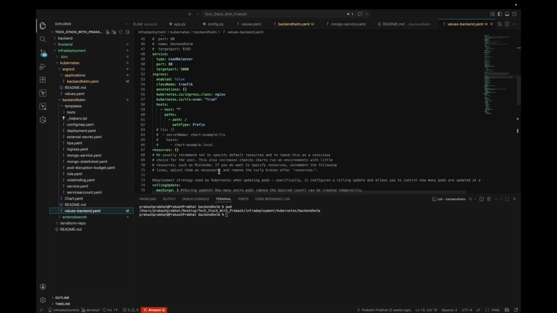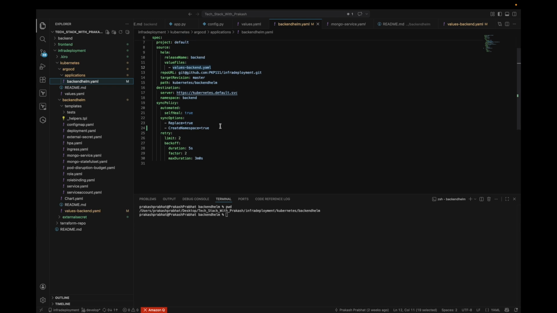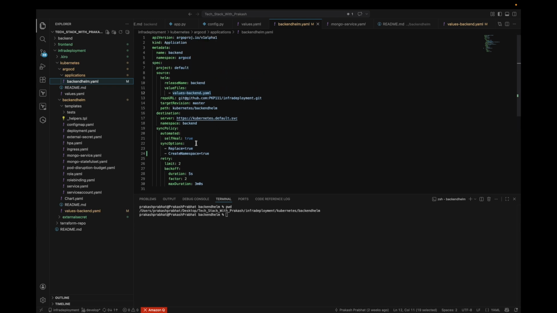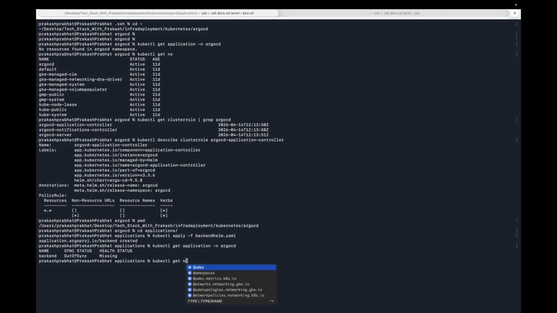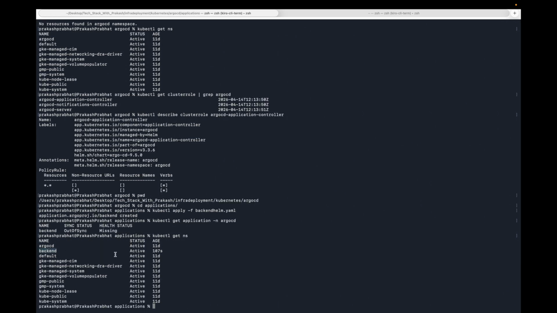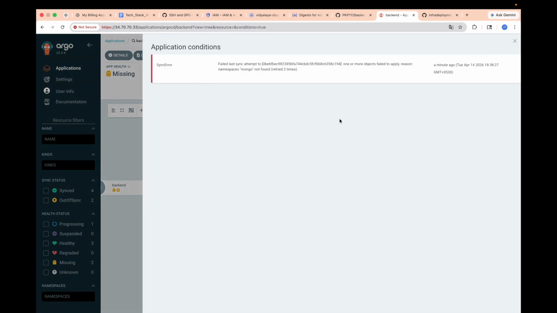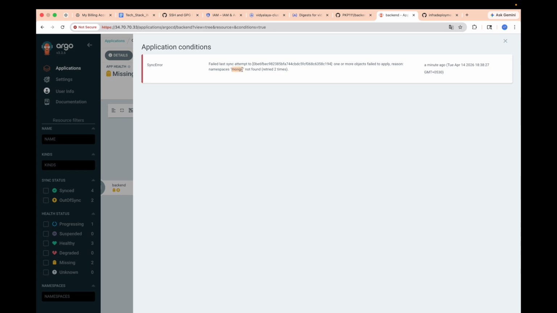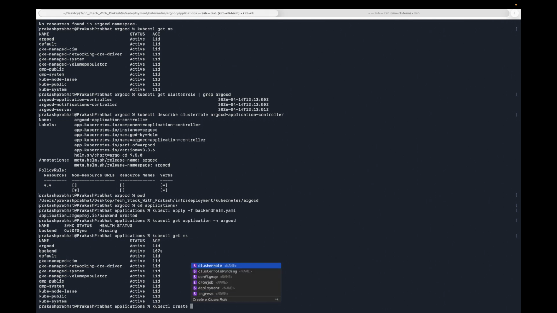Now namespace, here you could see I am deploying a mongo namespace also, but I guess it's not been handled here. Let me just show you. Yeah, see, only the namespace of backend has been created automatically. kubectl get ns. See, backend has been created, but mongo has not been created. So let's create it manually just to avoid the issue, right? kubectl create ns mongo.